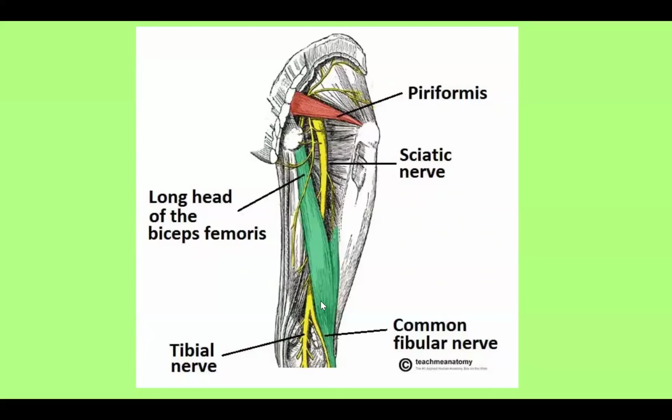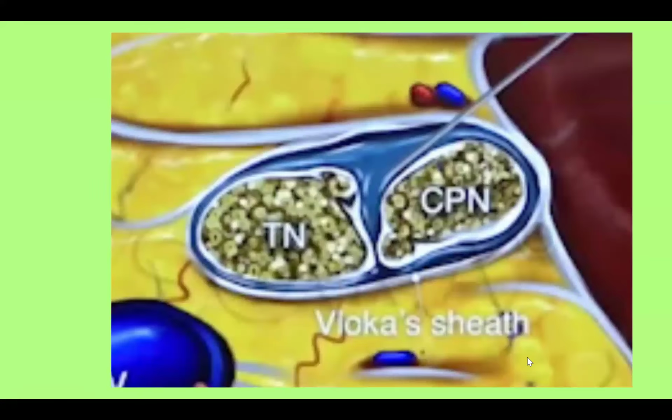And the most commonly blocked region is the popliteal approach. So that's what we'll chat about today. Again, the point that I'm going to reinforce is that it comprises 2 nerves, and it's super important. So as you can see within this, it's called Bloch's sheath, which is the sheath that comprises both the tibial nerve and the common peroneal or common fibular nerve. And we'll be able to see that in ultrasound.